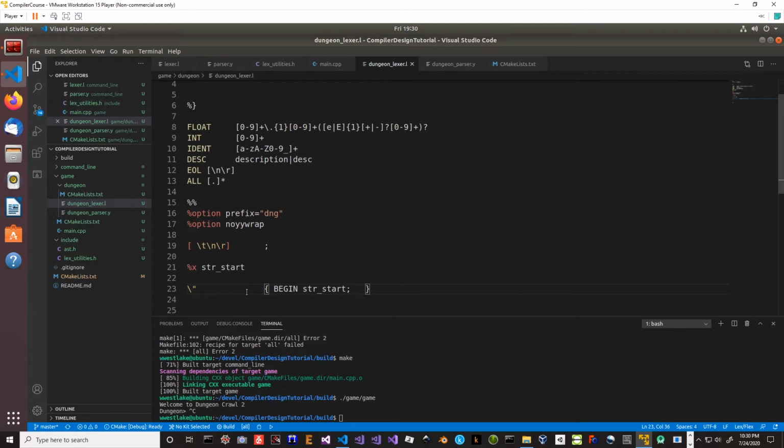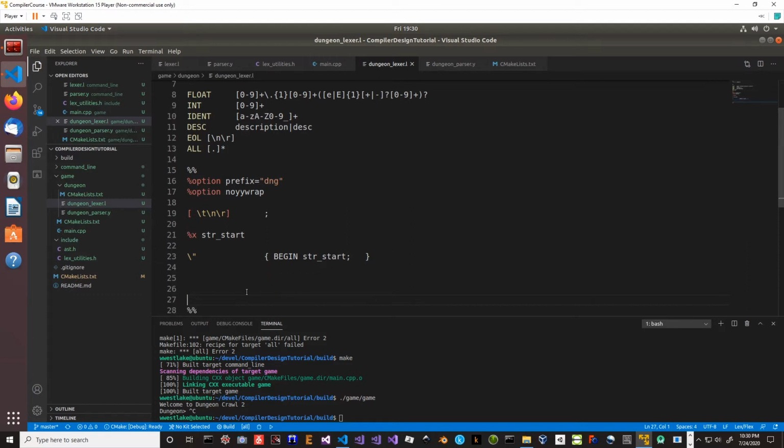But then there are some things we need to do in order to process these, and we're going to create some functions to do that. But I want to show you what the pattern looks like first. If we do BEGIN string start, the lexer goes into a state where it will only recognize patterns that begin with string start in these angle brackets.